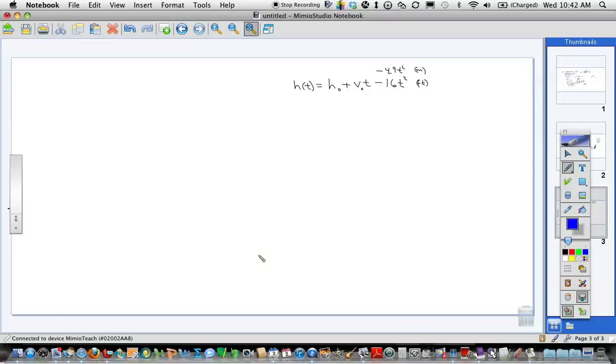All right? The velocity equation, which would be h prime now, okay, the velocity equation would be the same as h prime, the derivative, is equal to v sub 0, the initial velocity, minus either 32t or 9.8t, depending on which one you're doing, whether you're using feet or meters. And later on in chapter 2, we'll show where these come from, how these came about. All right, so you will be asked some questions then.